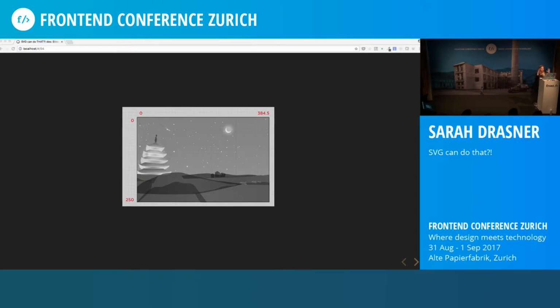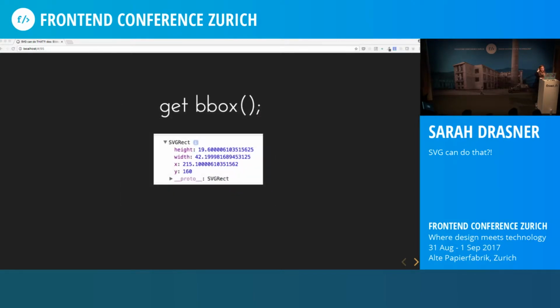So what the view box allows us to do is peer inside and say, draw that camera, like see inside of that graph paper right here. What it has inside of it is 4 values. We've got the 0, 0, which is the x and y coordinate to start off with, and then a width and a height. That's what those 4 values inside of a view box are. So if we look at this little scene, if we wanted to update the view box to those houses, we could say, okay, x and y are at 215, 160, and the width is 42, and the height is 20.